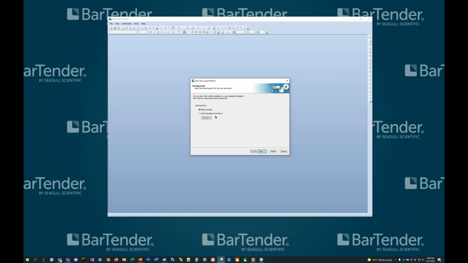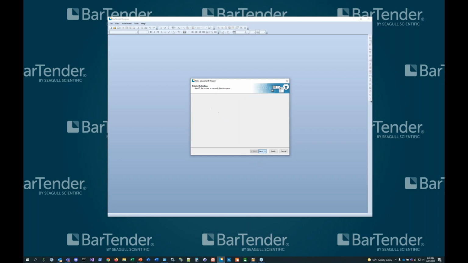They're fully functional. You can take it and modify it, or, as we're going to do later, you can copy parts of something that's predefined and move it into yours. So we try and make it really easy to build even sophisticated objects in your label by giving you examples of those objects that you can then copy, and you'll see how that works. We're going to start with this as blank.